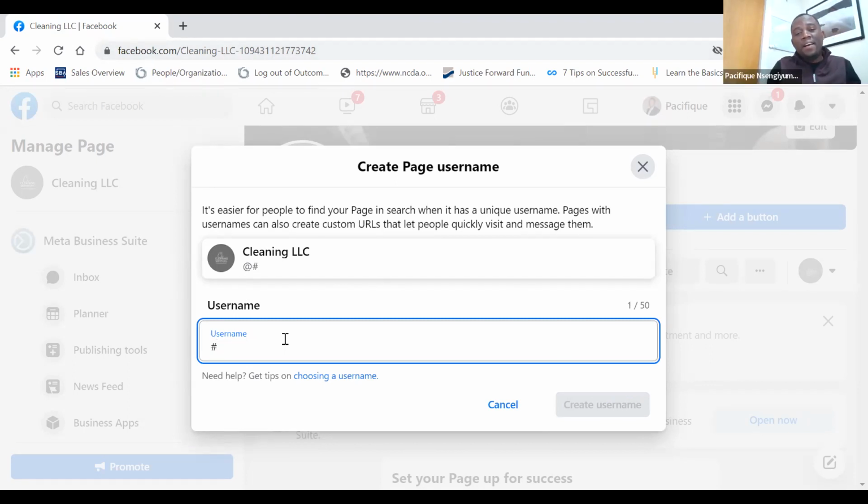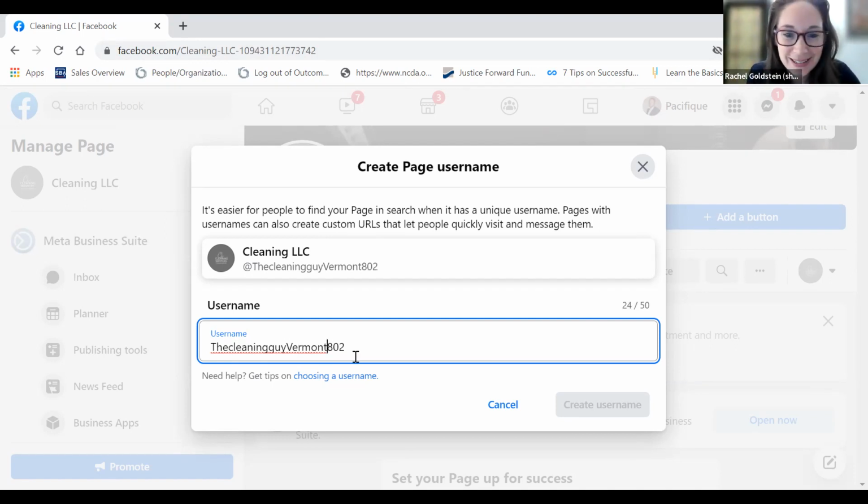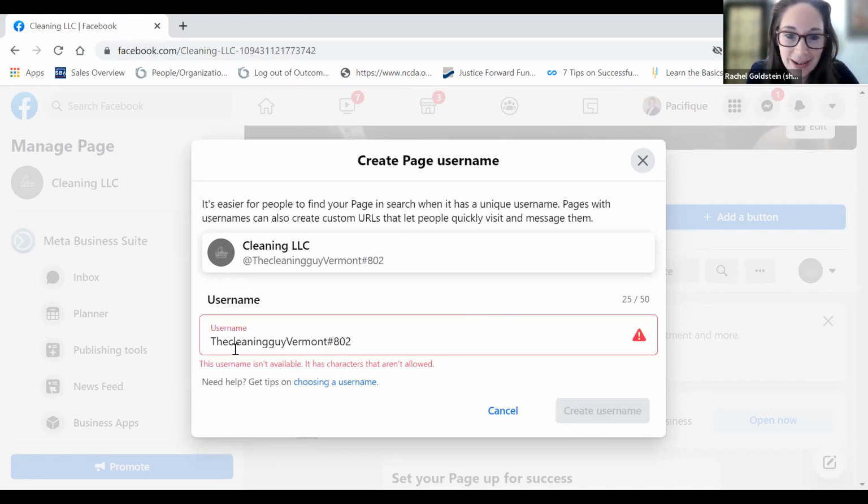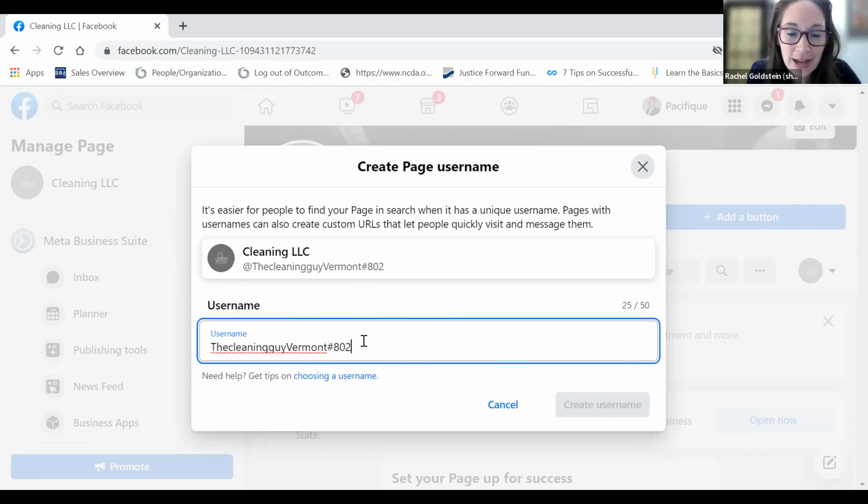Yeah, as with any other username online, they will usually give you a bunch of options and you can choose the one that fits your needs. Sometimes this process might take a while to hit the right one, but it's good to play around with. That's got to be a real one. So try clicking outside the box, right? Oh, you've got to not have a hashtag in there.